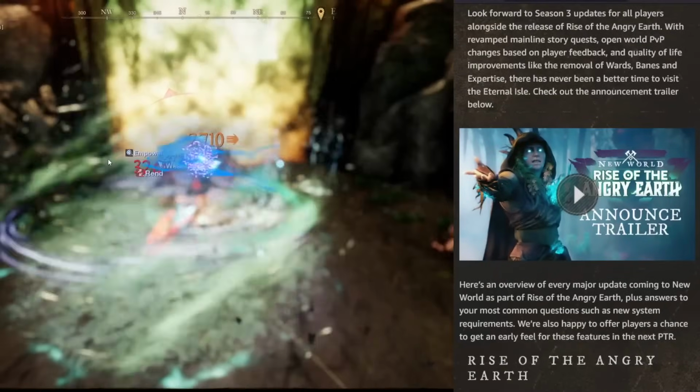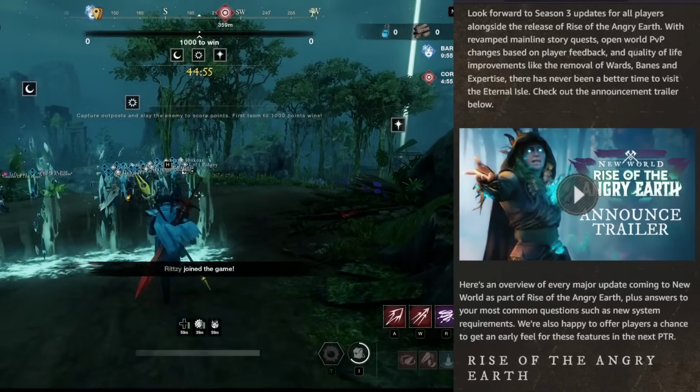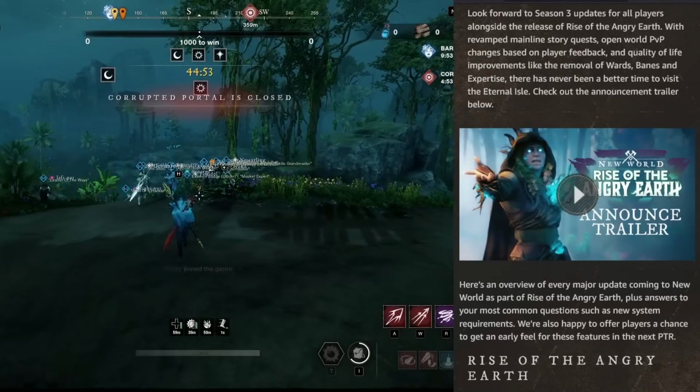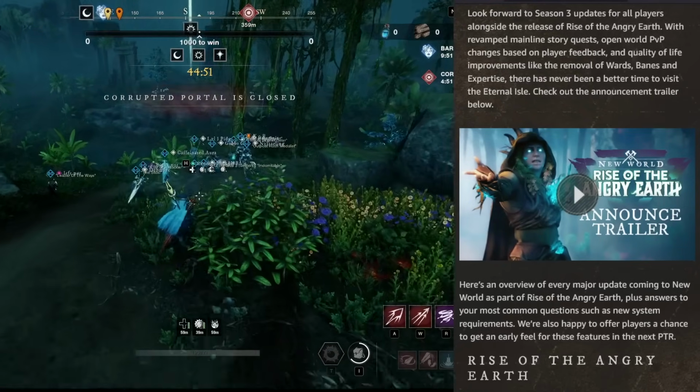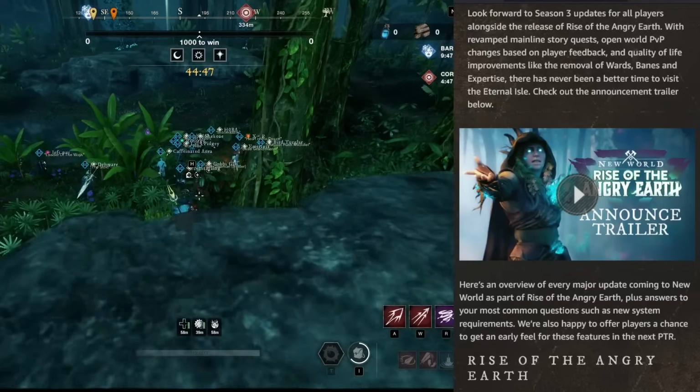They also mention here the revamped mainline story quest, open world PvP changes based on player feedback and quality of life improvements, like the removal of ward banes and expertise. We didn't know that one yet. So a lot of things, a lot of core systems that are being touched here.